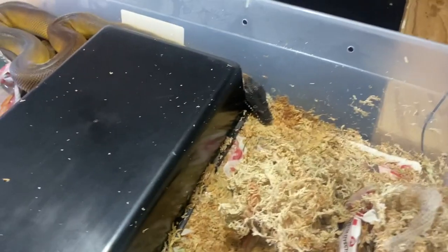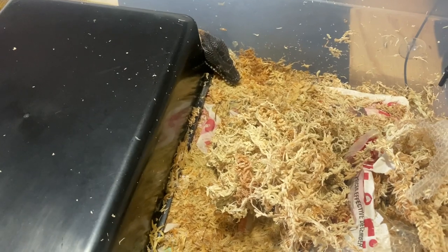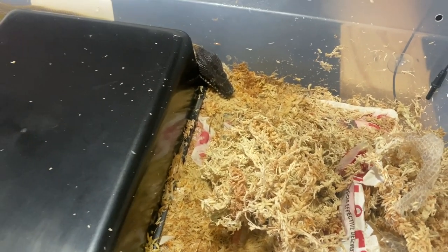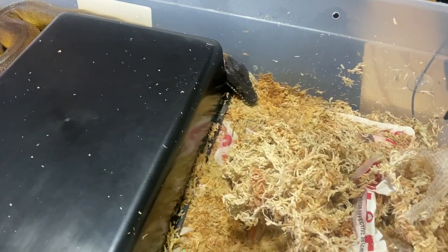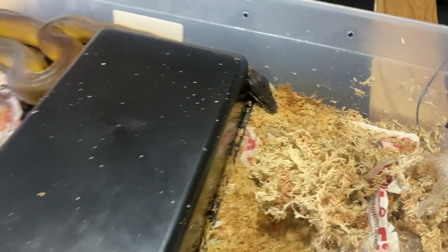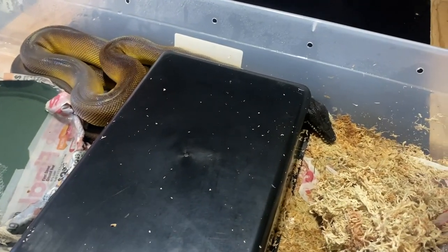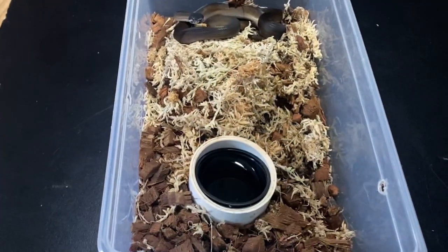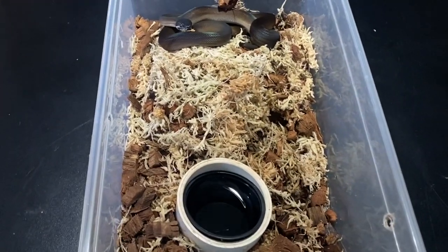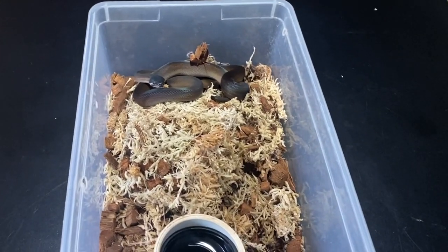So, another breeding project of mine — the white-lip python. These are Biak localities. Northern white-lips that come from that region — these are technically the Biak localities, so they're mid from southern to north. These get a lot bigger than the typical northerns. Oh yeah, that's what they look like when they're babies. Light you up too — I'm just going to zoom in on that.